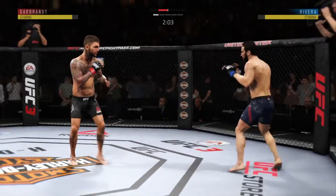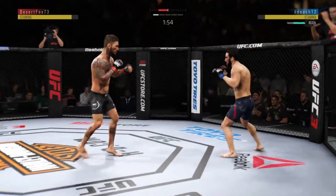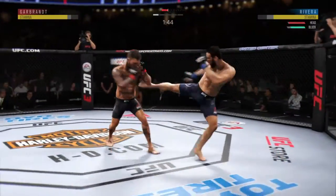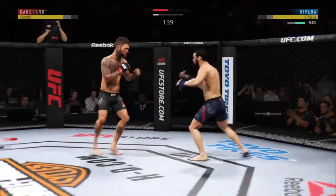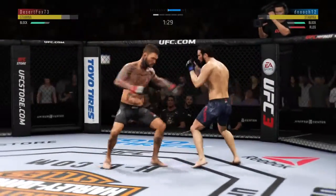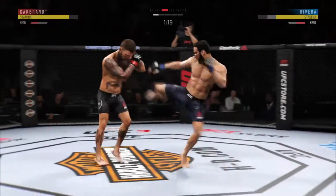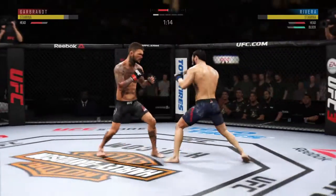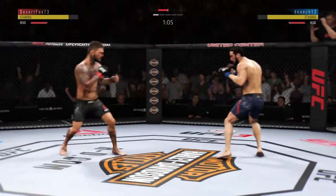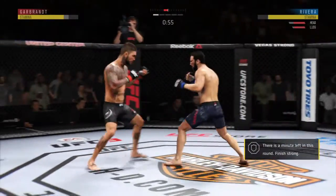You gotta dig deep here. All right, 2 minutes now to go in the round. Trying to establish that jab once again. Garbrandt gets hit by that kick to the midsection. You gotta do better defensively. Back to the jab now, no good. Rivera gets hit by that leg kick. Man, that cut has really opened up. Oh! Really good job landing that series of punches. Nice! Rivera gets caught with that punch. His chin is held up thus far. Gotta shore up the defense here, though.